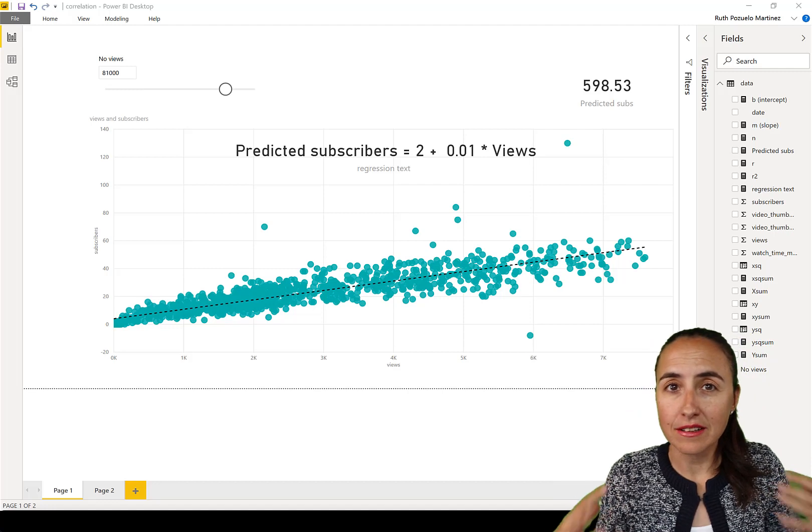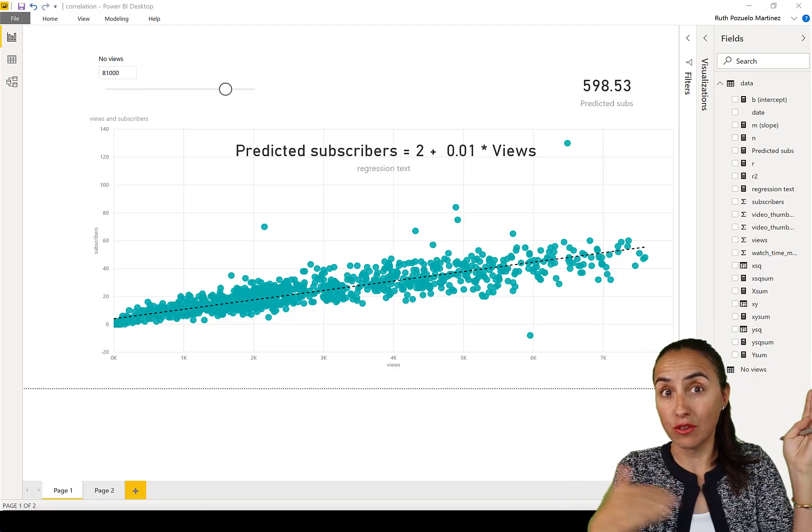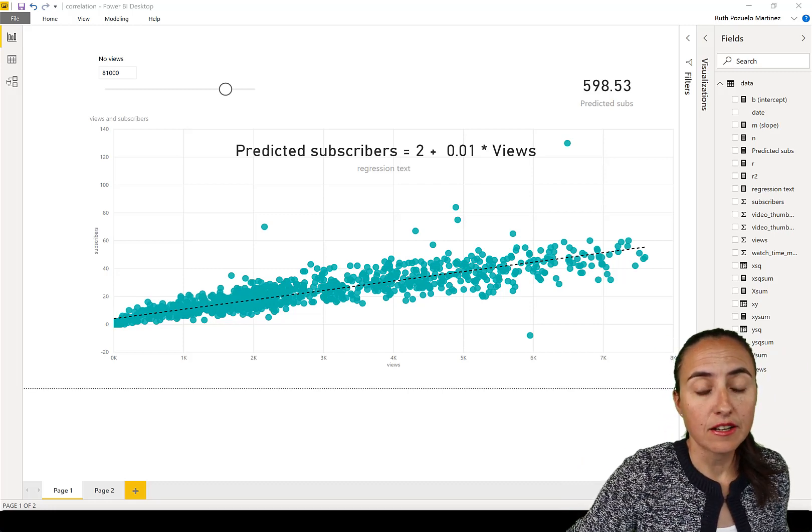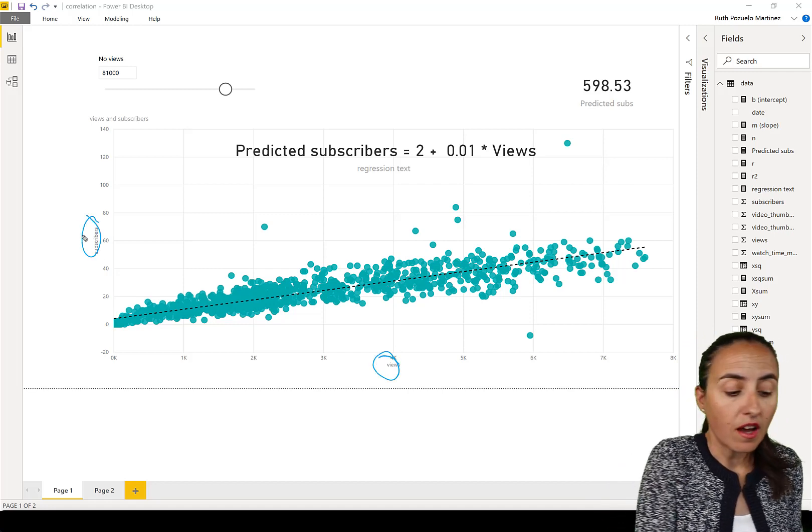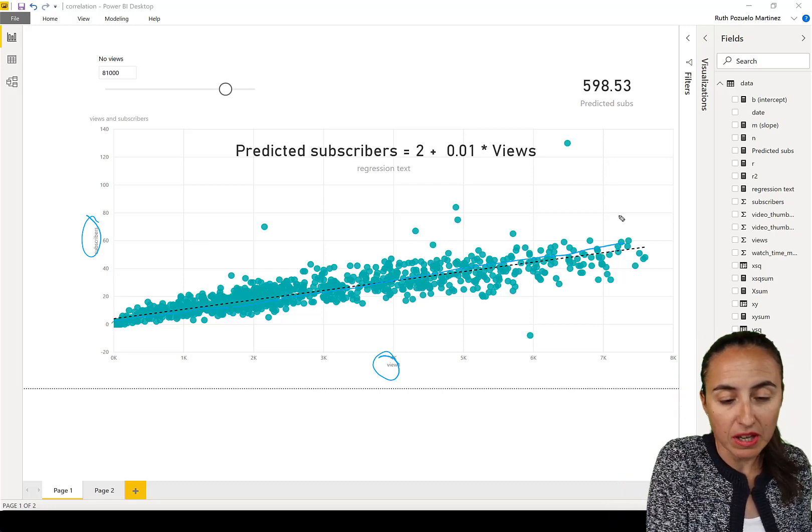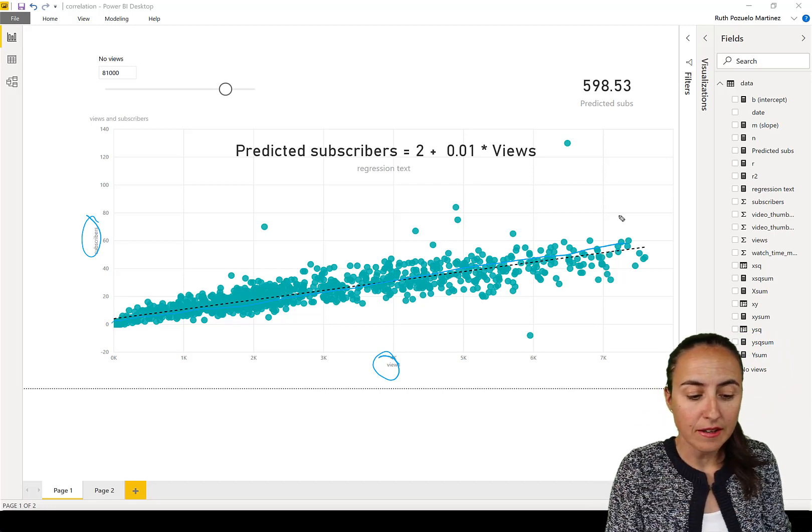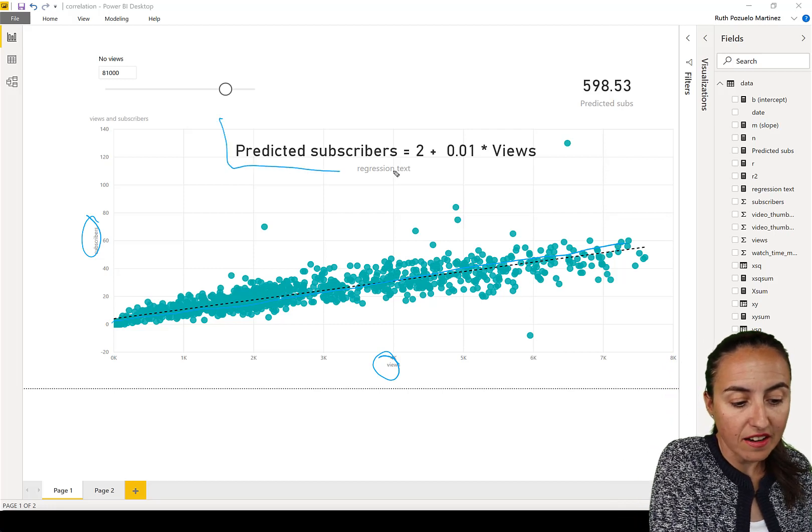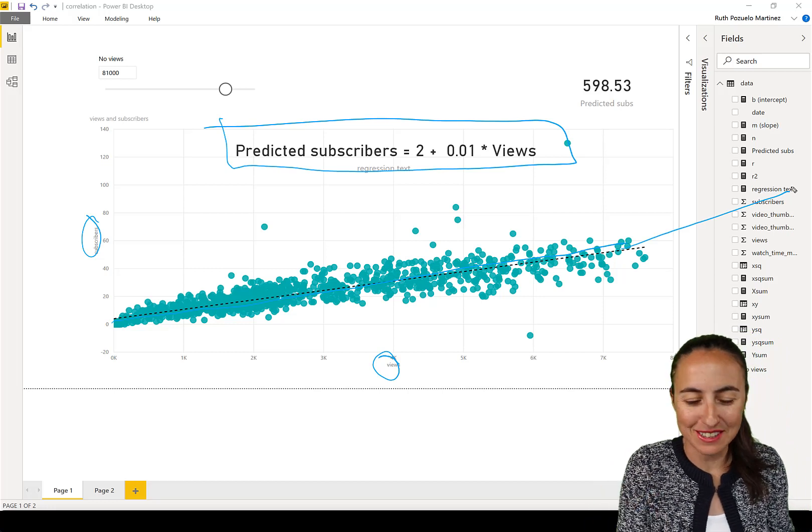When we talk about linear regression, it was a model that allows us to predict one variable based on the value of another one. In the example that I put, I actually showed you the number of views on my YouTube channel and the number of subscribers and we could see when we plotted in a scatter plot that there was a line that explained where most of the points were tied to or very close to. If we would actually figure out the equation of that line which is in here, we could actually predict future values. How cool is that?